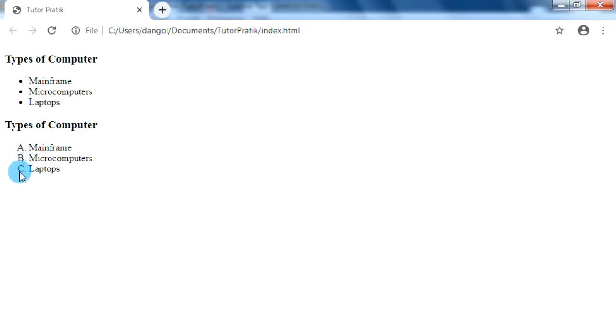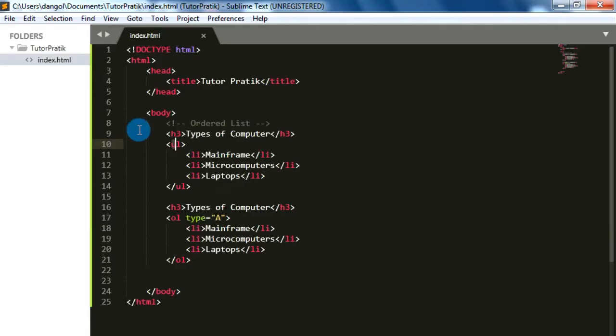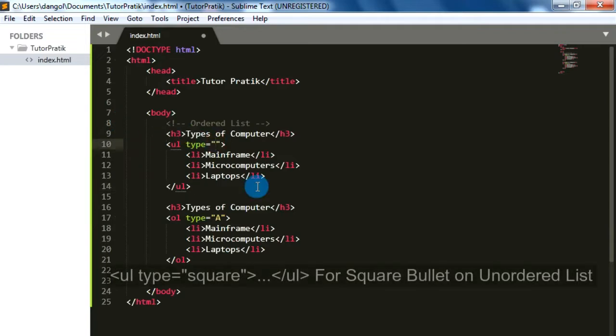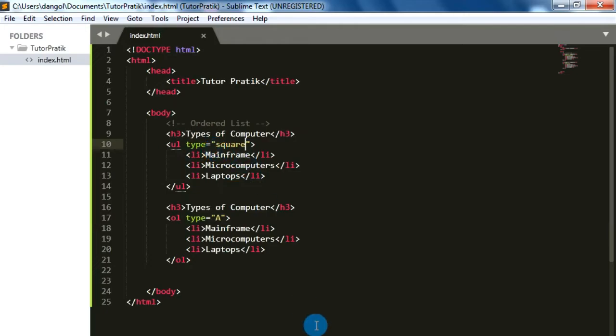By changing the numbering of our list, we can change the figures on our unordered list too. For this, in our code, we just add the attribute type, and we can give the value for the figure that displays in our unordered list. By default, it is a black dot. As one of the types for the unordered list, we can use a square. Let's check in the browser how it looks.